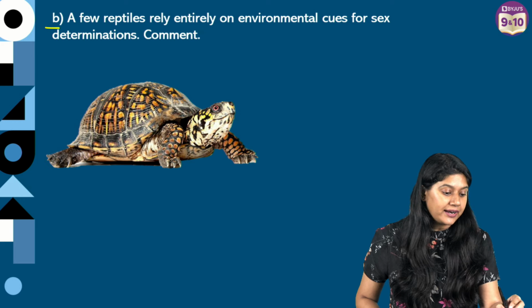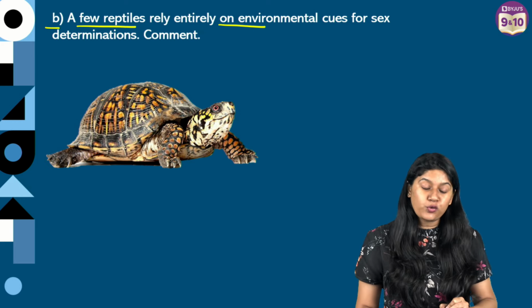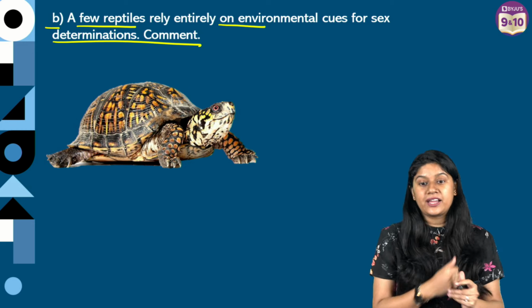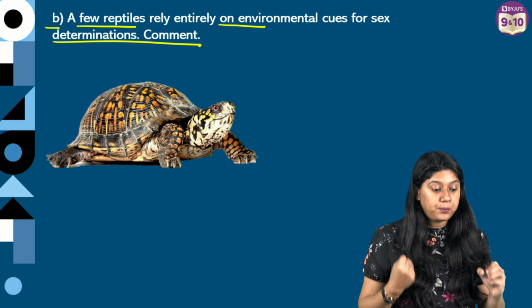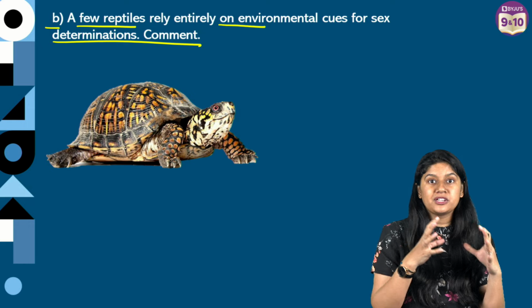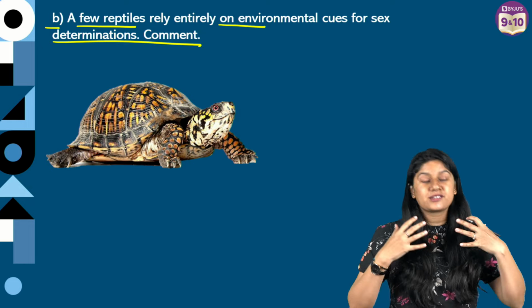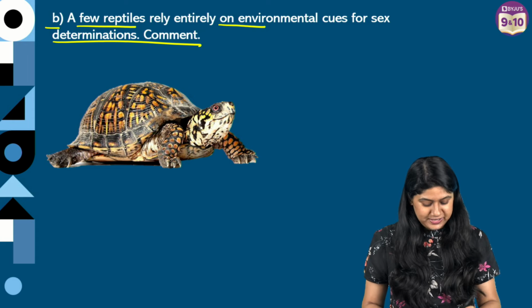Question B is that a few reptiles rely entirely on environmental cues for sex determination. We have to comment on that. Reptiles like the turtle depend purely on the temperature. Based upon the temperature of incubation, the sex is determined in the reptile. So here we have that particular answer.